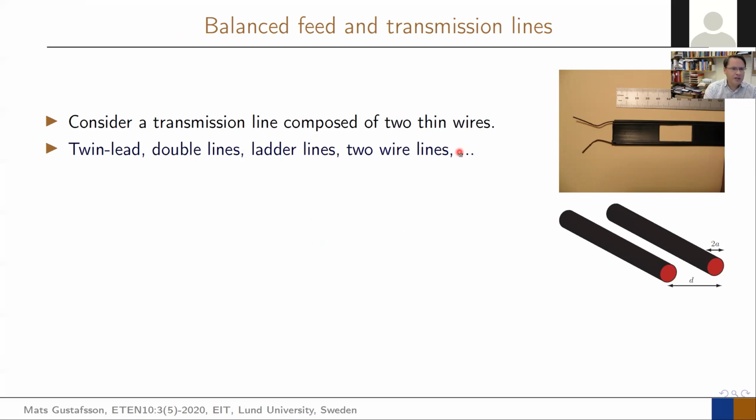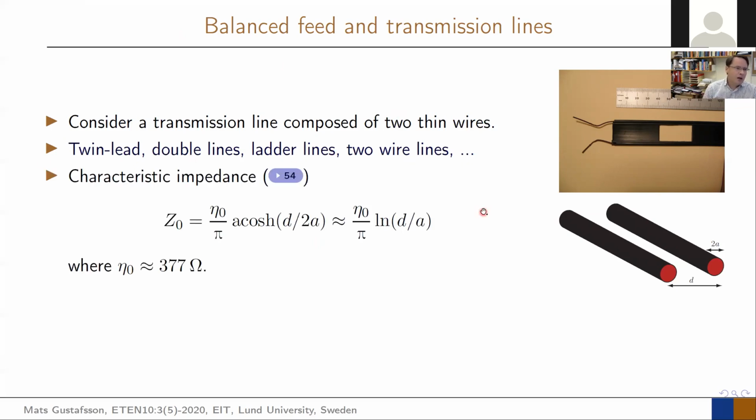So it has many names, this kind of wire. And what can be shown from this is that it has a characteristic impedance. So if we have a geometry like this, again, the wire radius here and the distance, the characteristic impedance of this transmission line is approximately the free space impedance, 377 ohms, divided by pi, and then the logarithm of the distance divided by the radius. And that number can be calculated. How we come up with that is not very important for this course. There is some discussion about it in the appendix, but it's a typical thing we get out there.